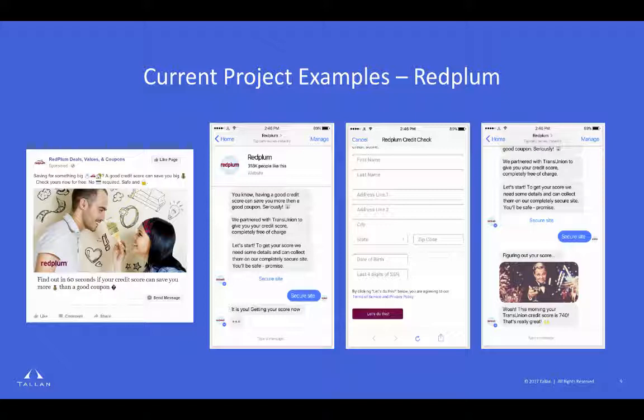So in this case, once you fill in that secure information, it actually sends a message to the chatbot API indicating the customer's done entering the information, and then the chatbot will pull the score. In this case, we're pulling it directly from the credit bureau. So the chatbot can talk to that API behind the scenes and then deliver you that information. So it's a very robust system.